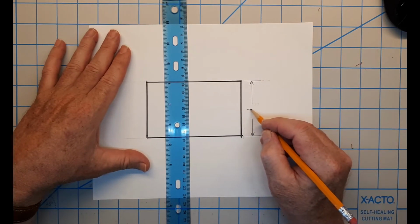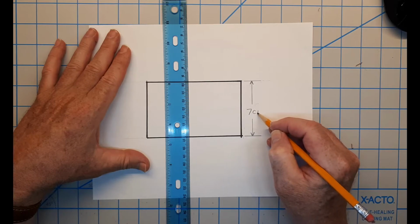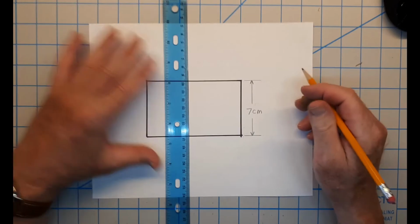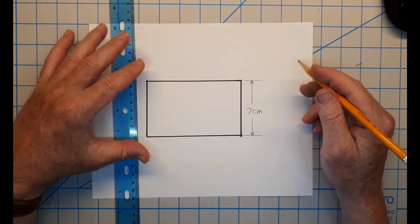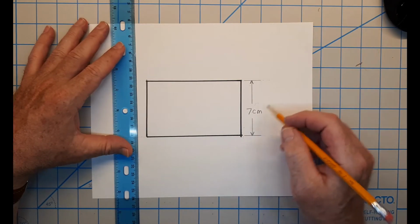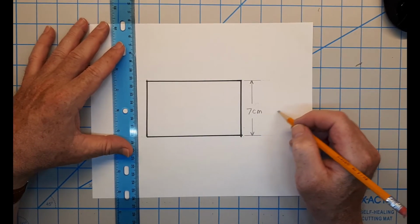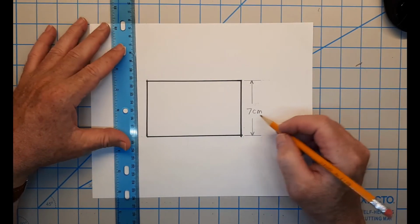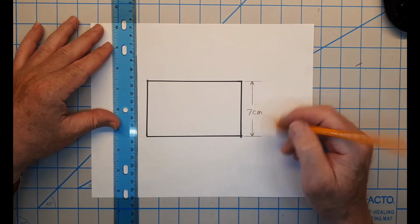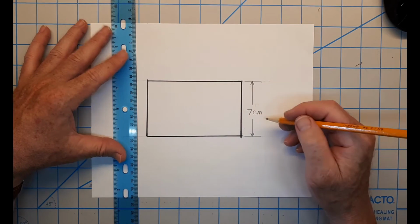So we put our 7 centimeters, and you have to put centimeters down because if you put 7, we don't know what it is. 7 millimeters, meters, centimeters. So 7 centimeters or 70 millimeters. And typically that's what most engineering drawings would have. They would be in millimeters instead of centimeters, but it's just easier to do centimeters.